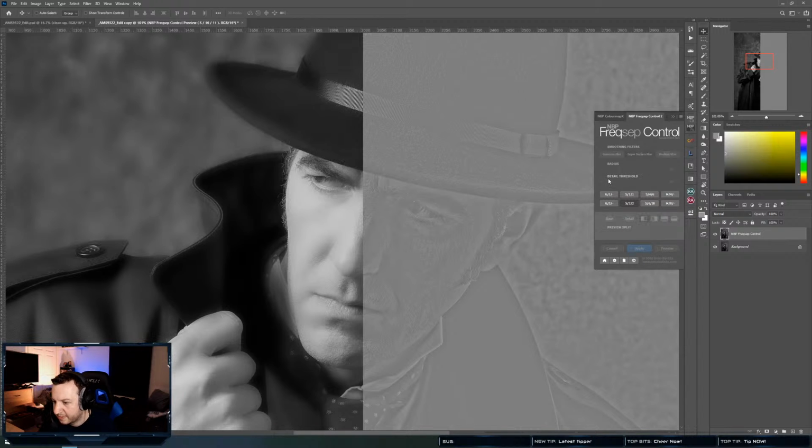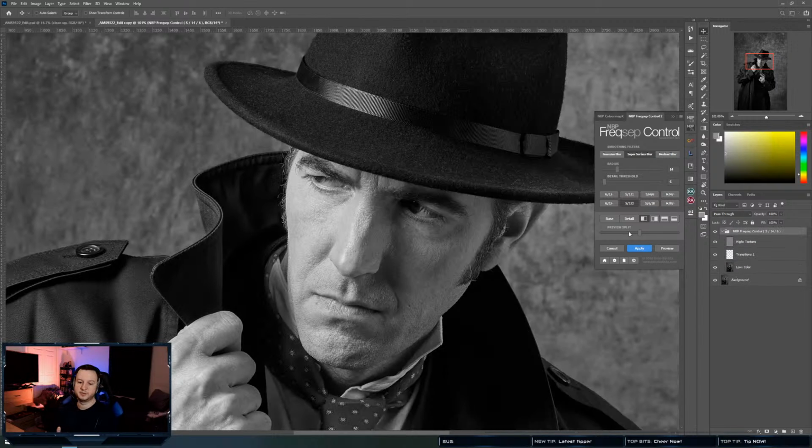And I don't have to worry about color transference here. Now I am getting some weird stuff here. So we're going to see what happens if I lower this. I think we're almost there. Let's bump up this radius a little bit more. Okay, so we're hitting some diminishing returns here with this method. So let's go ahead and apply that and see how it does. If this method doesn't work, we'll switch over to the Gaussian blur method.